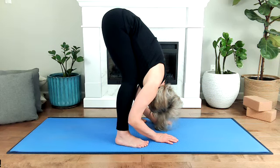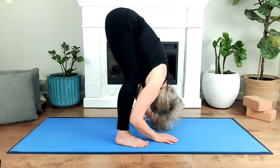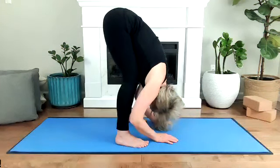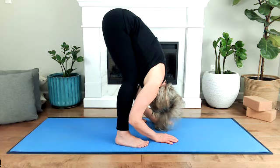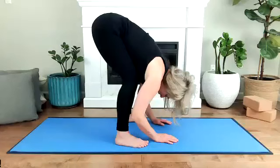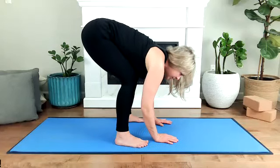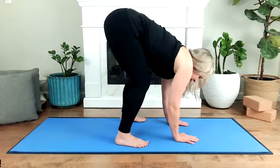How is your breath when you were hanging, when you were dangling? Coming out of dangling, you may sit in a chair for this next pose. So at first, let's make our way down to all fours here.